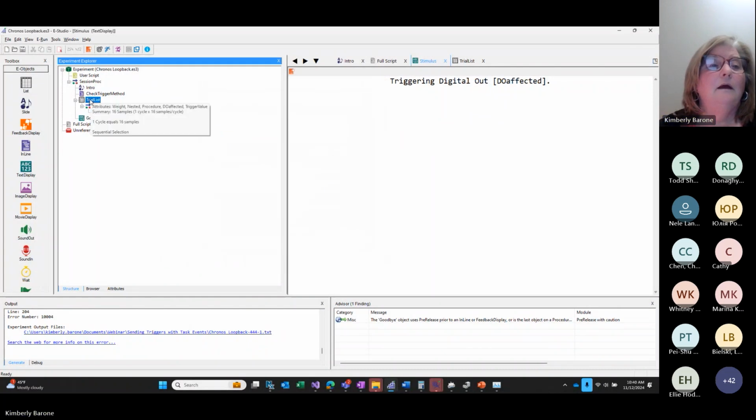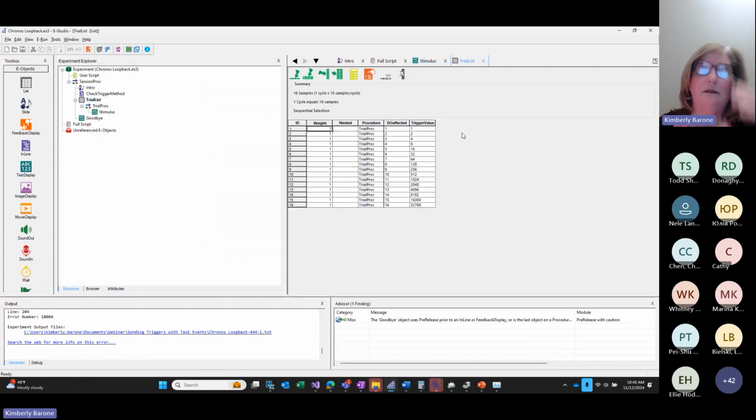Okay. Well, what values are we actually sending here? By the way, this task is referred to as a Khronos loopback experiment. It's designed to allow you to test either that I/O expander, which you might remember from an earlier slide with those 16 digital outputs and inputs and the analog, or to work with the aux I/O cable.